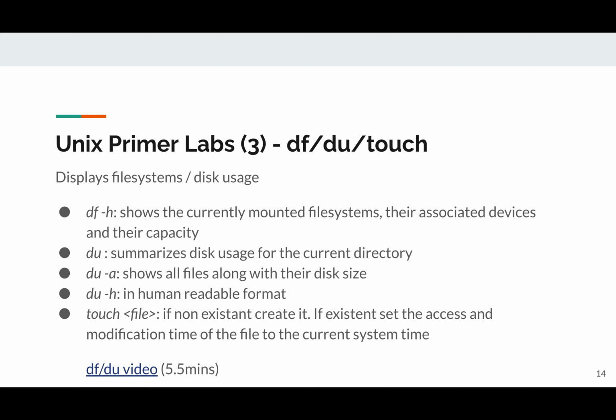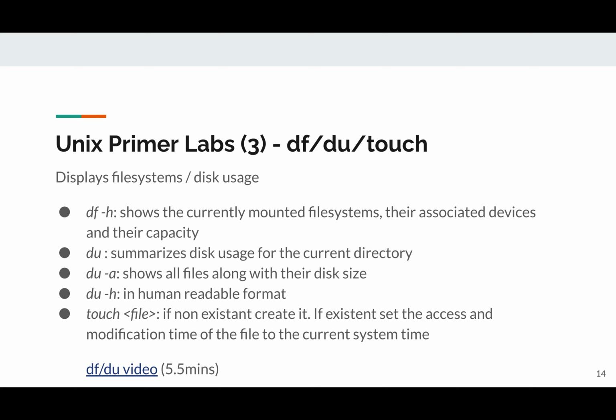You might use commands like du that shows again the disk usage. It lists all the files and how much space they take. And because I said they list all the files, you can also just get an idea of all the files. Like if you want to find out how many files and what are their names under a directory, you might use the incantation like du -a. That's going to show you all the files under the directory that you're at.